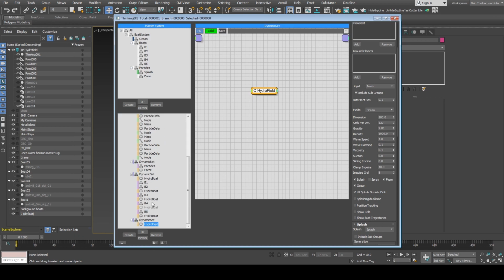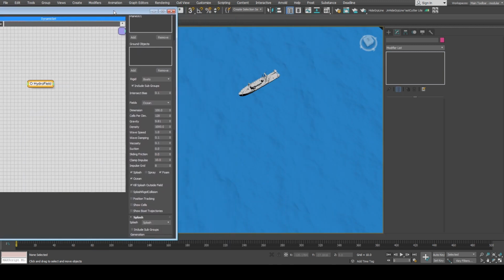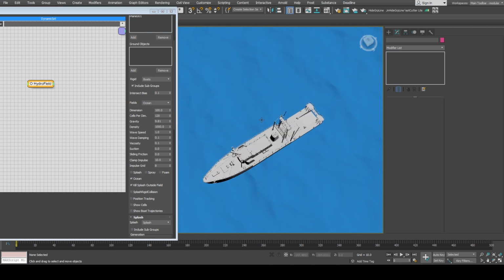Alright, and turn off hydroboat for all others. Okay, so in hydrofield I will turn off splash and foam as well. So I need to create just waves now and see how it moves.